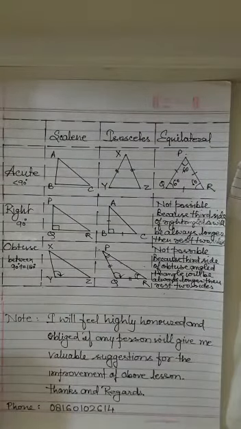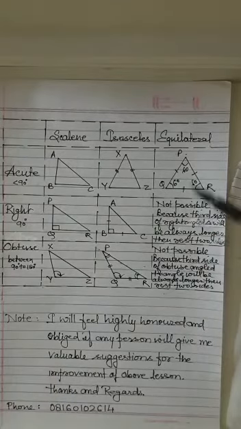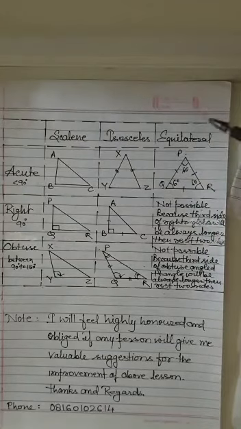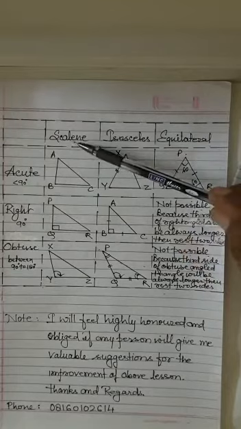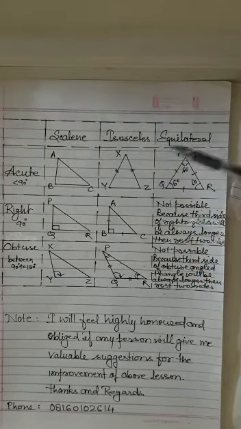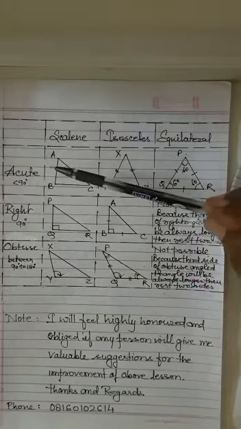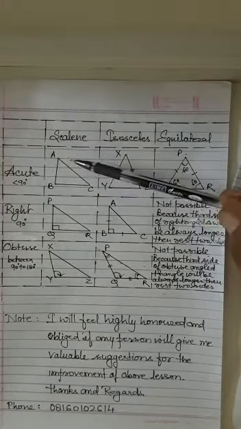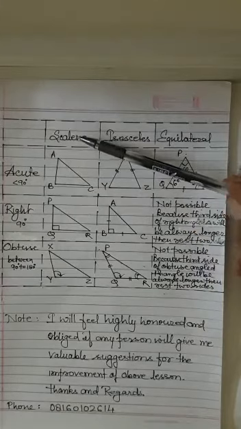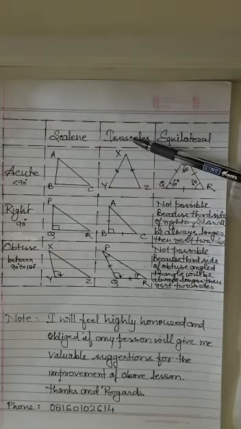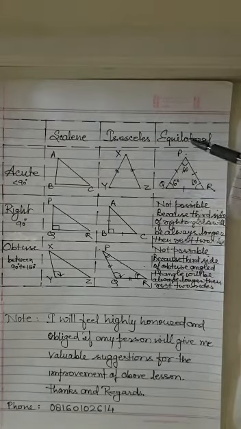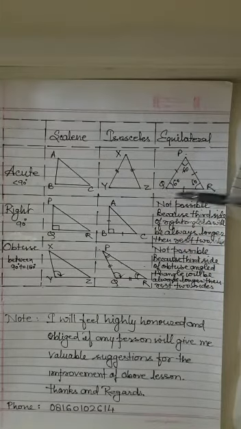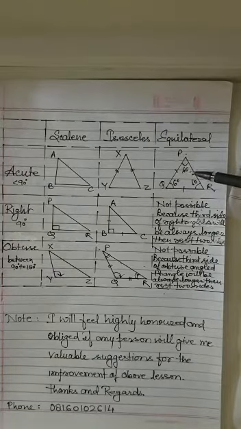For the benefit of the students I made a table by which you can remember all the types of the triangles. Acute angle, scalene type, isosceles type, equilateral type. Similarly right angle triangle is scalene, isosceles and equilateral is similarly obtuse also. Let us start. Acute angle means which is having less than 90 degree angle and if all the three sides are different it is acute scalene triangle. If two sides are equal it is acute isosceles. If all three sides are equal then acute equilateral triangle. Here remember because all sides are equal so all angles will also be the equal 60 60 60 because total is 180.